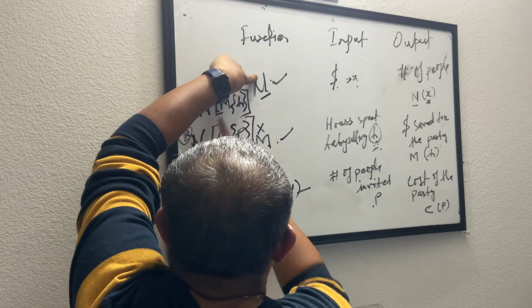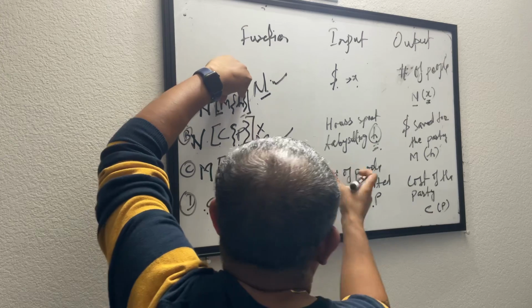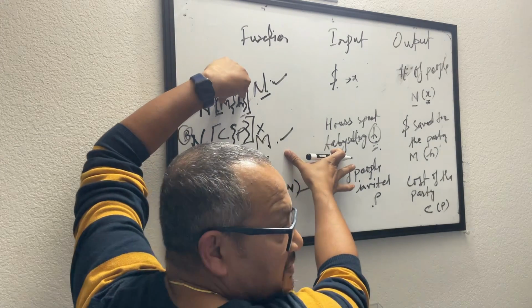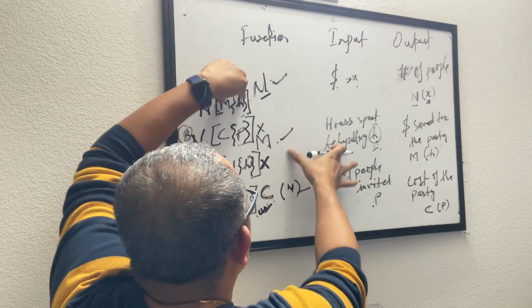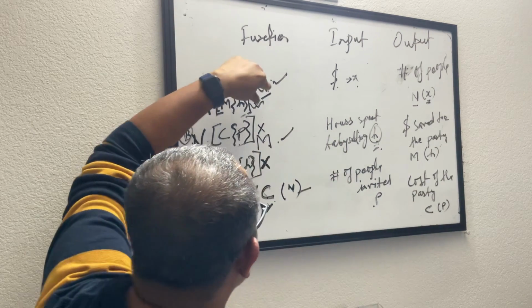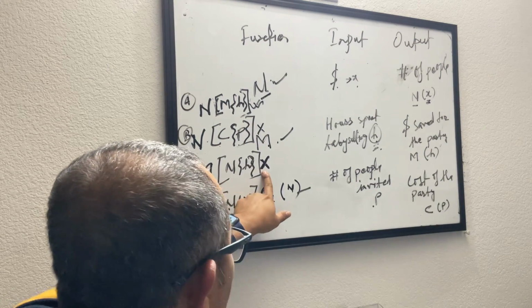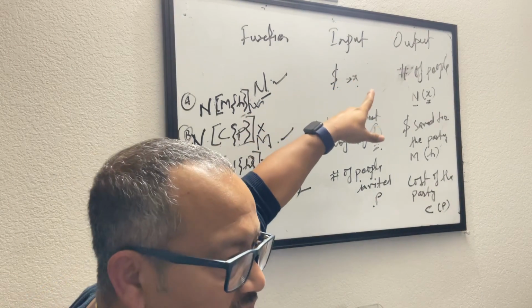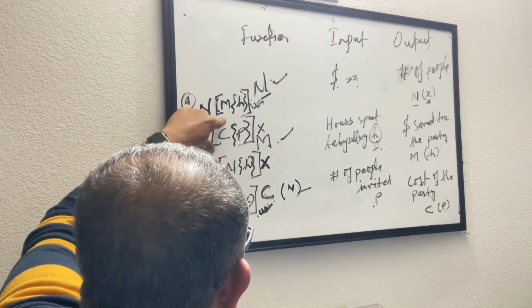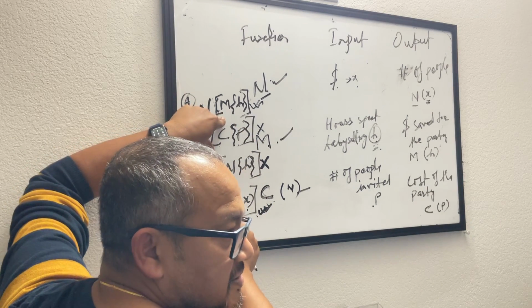Number of people is a function of money, and this money is coming from this function based on the number of hours of babysitting I have done or Dennis has done. So this one and this one are correct. This one I ruled out because it is not relating at all. It's taking input from another function, which is not right. And this one is contradicting this one. This is just the opposite of this one. That's why this is ruled out.